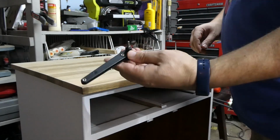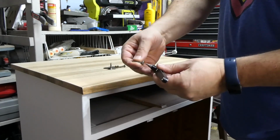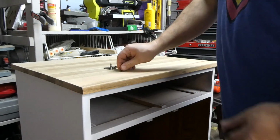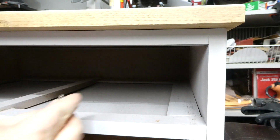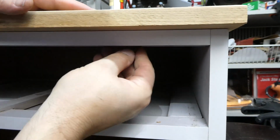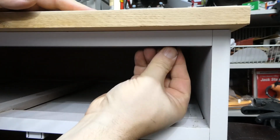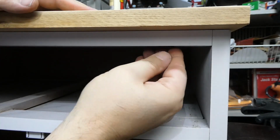I had to go buy this tool because I couldn't get my screw gun in there, and these are square drive. So I'm not going to tighten them all the way up at first. I'm going to run them through the bottoms here, and as soon as I get them all in, I'll go around and tighten them individually.